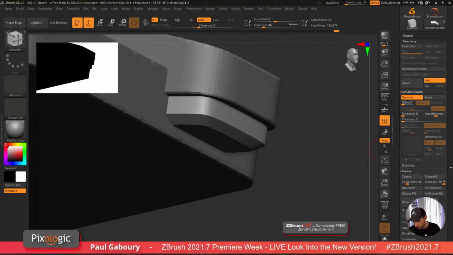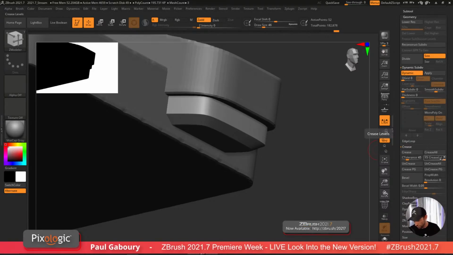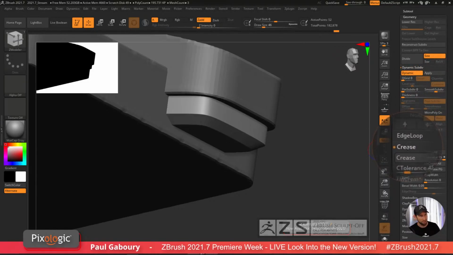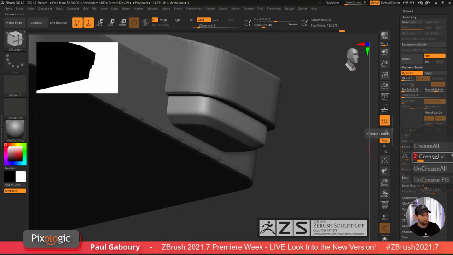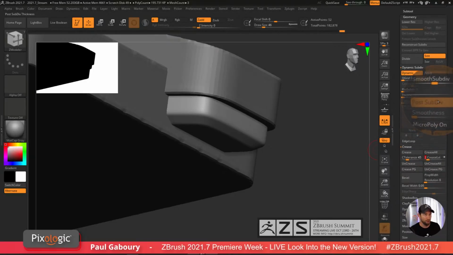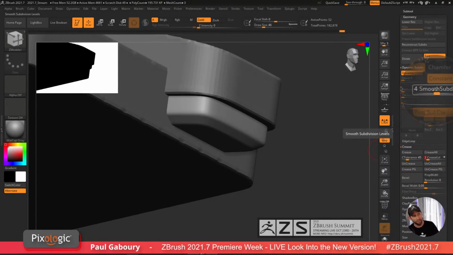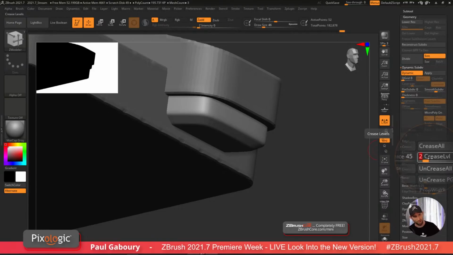And then I'm also going to, in the crease level, for those that know me, I've got this smooth subdiv now at 4. And I want to come down in this crease menu, and I want to come over here into this crease level. I'm going to drop this to 2. This is just my go-tos. There's no right or wrong for this. It's just what I prefer. I have found when I'm using things like this with ZModeler and low polygon, this is the way that I want to go. I like to have this at 4 and this at 2 when I'm doing low polygonal items with creasing.